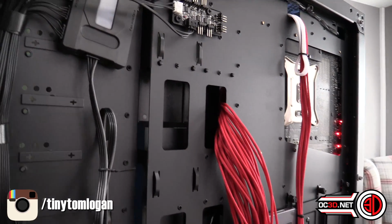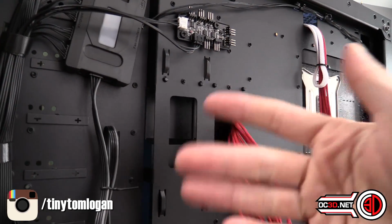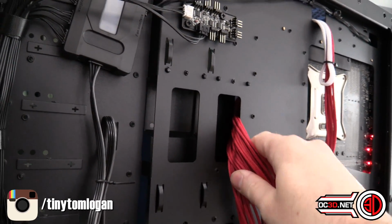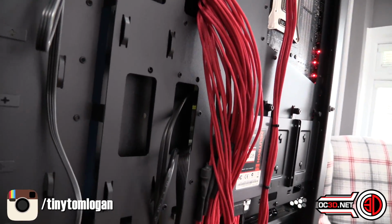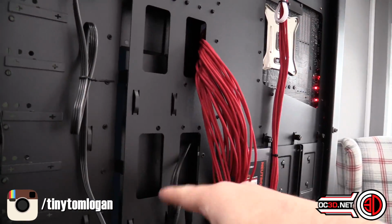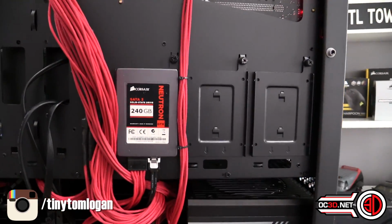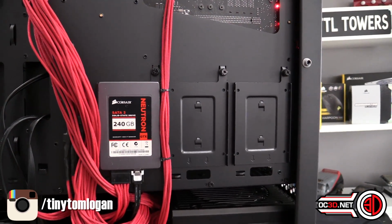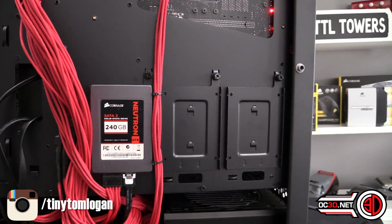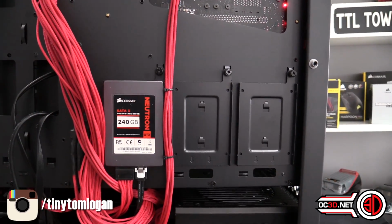But you do also have these grommets. Now, these are covered by some pieces on the other side. Again, I'll explain when we get there, but you'll understand why they're there a little bit more in a minute and how they're helping us with our cable routing. If you do remove them, you need to remember that they are going to leave these holes in the other side. Now around the back we also have 3 solid state drive or 2.5 inch mounts, because you can obviously get up to 2 terabyte 2.5 inch mechanical drives now if you wanted to. Not that I think you should, but yes, they are there.